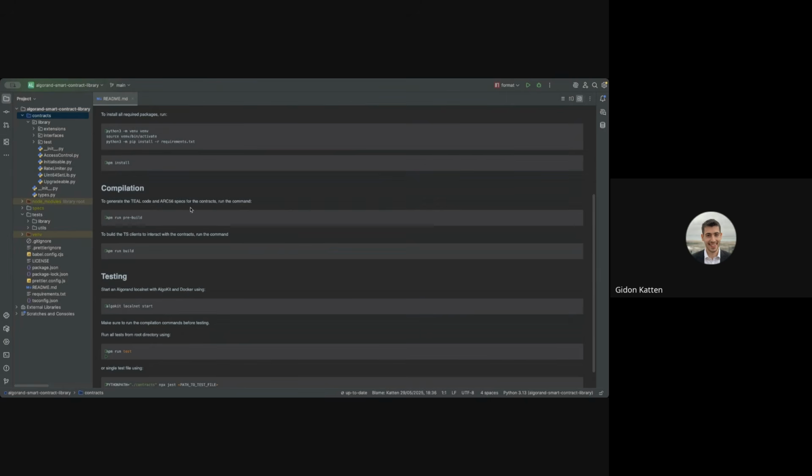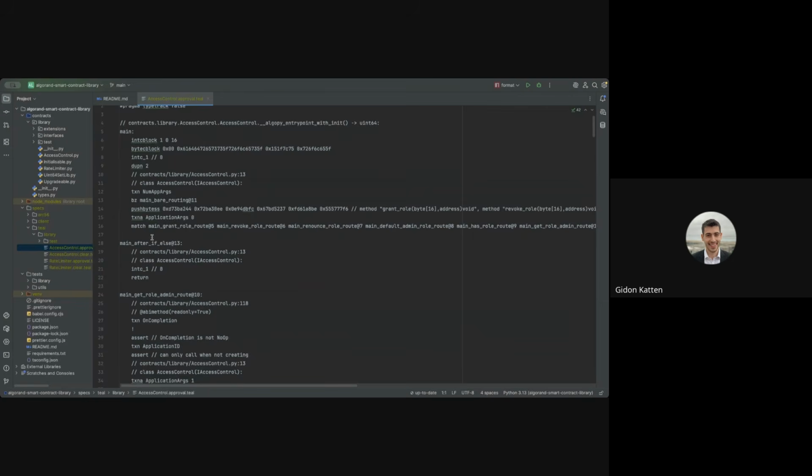So these are essentially like the API for the contract. And the last thing that we do is we run the build command to generate the TypeScript clients so that we can actually call the smart contract in a type-safe way. If you run these compilation commands, what you'll get is this generated specs folder. And if you're interested, you can review the compiled TEAL code directly in here.